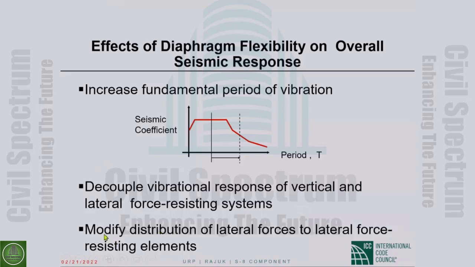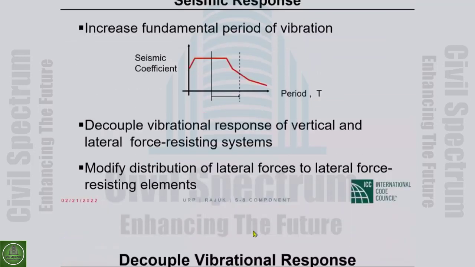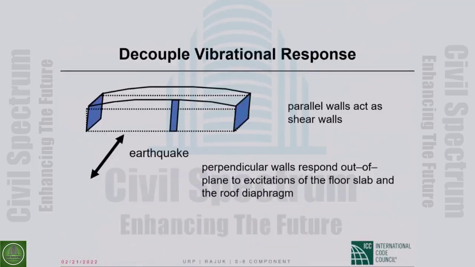Let me show you the next picture. Modify distribution of lateral force to lateral force resisting elements. All of these things can happen. Decouple vibrational response of vertical and lateral force resisting systems. Modify distribution of lateral forces to lateral force resisting elements. We have talked about that. If the diaphragm is rigid, it's one distribution. If it is flexible, it is another distribution. The decoupling.